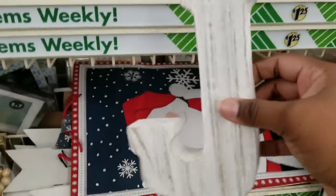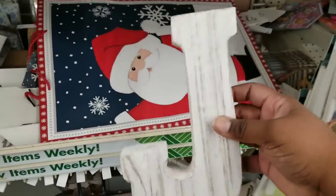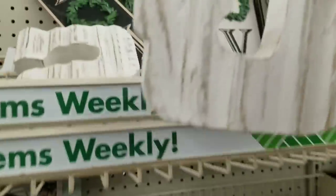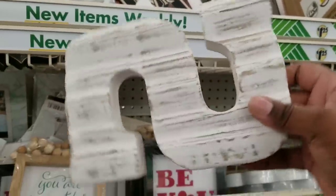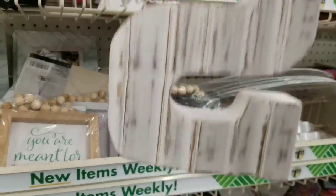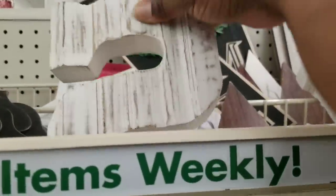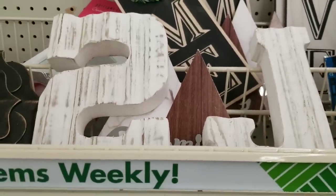Over in the picture frames, look at these large wood-looking letters. I love the carving and detail — these are such a good find for $1.25. I only found two letters; I'm not sure if one was supposed to be a letter or a number — it was kind of weird. But for $1.25, if you happen to get these early and get a good selection, these are such a good deal for the price and weight. Hopefully you guys will get there earlier than I did.